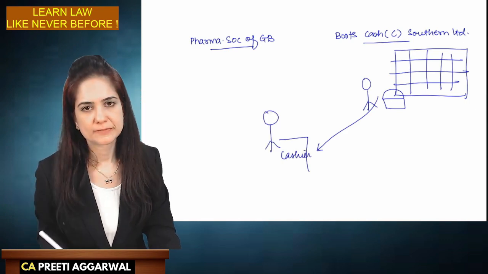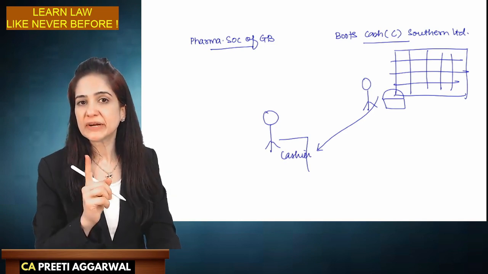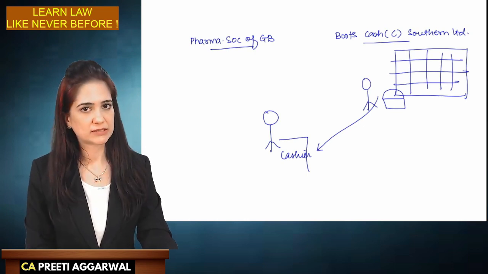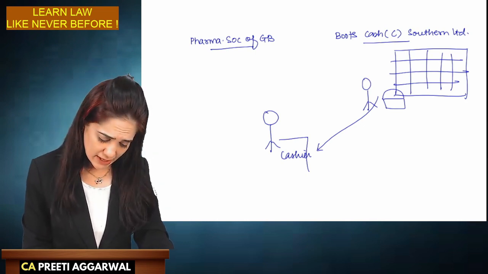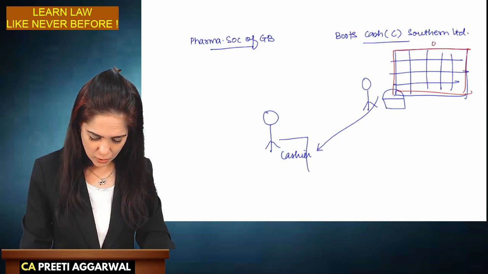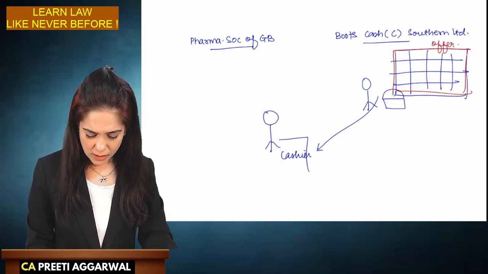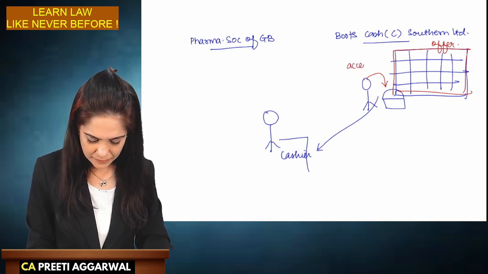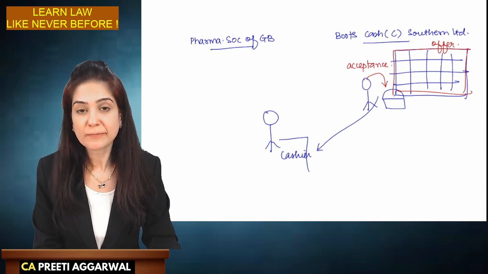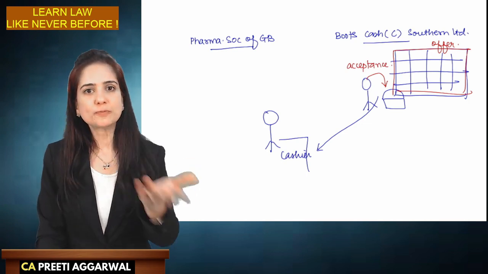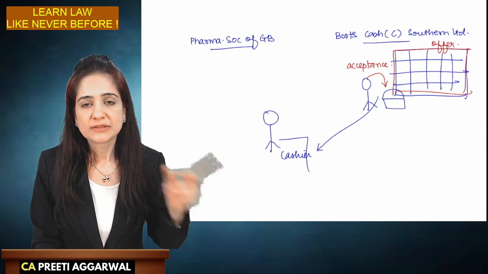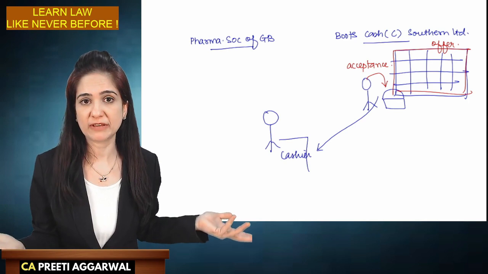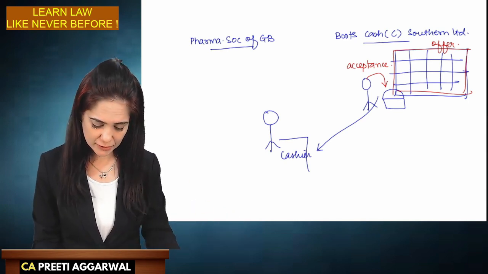and pay for it. So the Pharmaceutical Society of Great Britain said that this is against the Pharmacy and Poisons Act 1933. They said that display is offer. When the shoppers put the goods in their basket, the medicines, that is acceptance. Now, offer has been accepted. There is a contract without the supervision of a pharmacist. This is a violation. What if the shoppers put wrong medicines in their basket? It was a very valid argument.